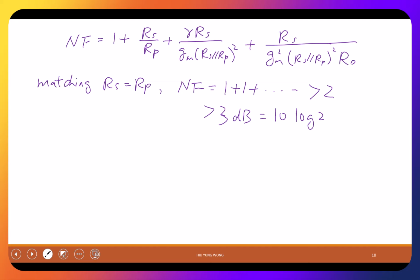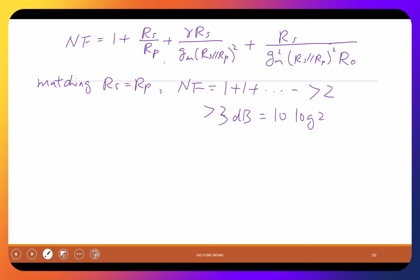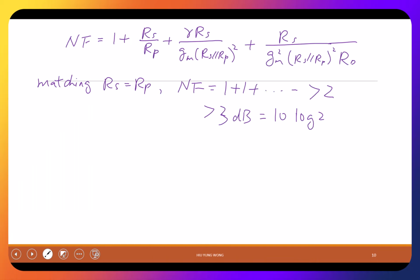Is that okay? At this stage, you are not going to design this circuit in your project. There is a very good step you can follow. But now we have tried this, we see that in order to do the impedance matching, I tried to add a resistor in parallel, which tricked me also. I forgot I need to do the potential divider effect. The main point is that because of Rp, I have a large noise figure. Think about this: if Rp is very large, this will become 0. You are not matching well, but you have a better noise figure. It will be dominated by other terms, but this term will be gone, because it becomes 0. Actually, I'm slow. Maybe I will just stop here because we need to start a new topic. It's almost time. Any questions?